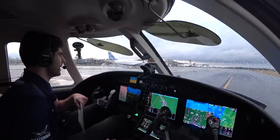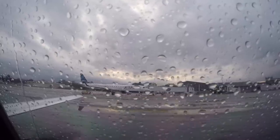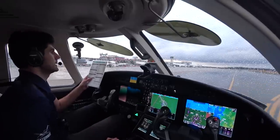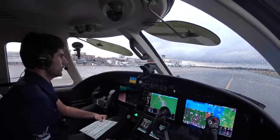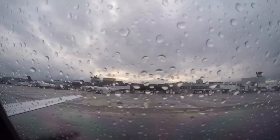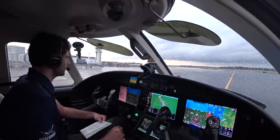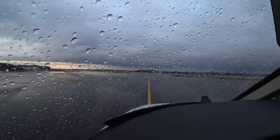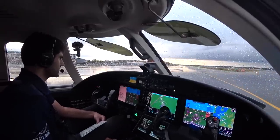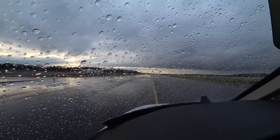Before takeoff: passenger seats — we don't have any. Ice protection is not needed for now; it will be once airborne into visible moisture below 10 degrees ram air temperature. Speed brakes are down, trims are centered. Crew briefing: we've got a long runway here at Burlington 15. Anything below 94 it's max braking, thrust levers idle, speed brakes up. Anything above 94 we continue. Rotate 98. Weather is VFR. It's going to be bumpy and sporty out of here, so probably keep it in takeoff power a little longer to get above the wind shear.